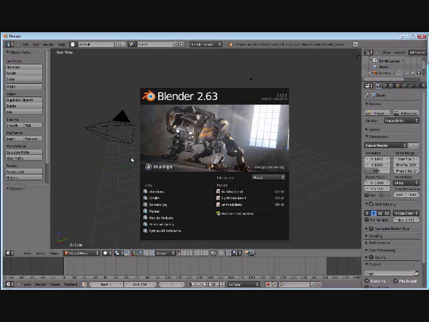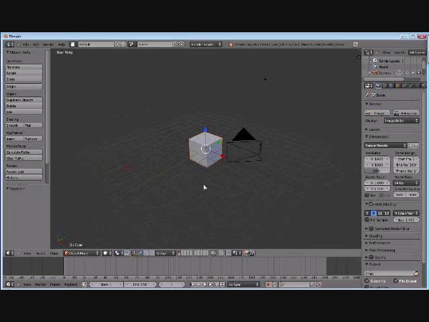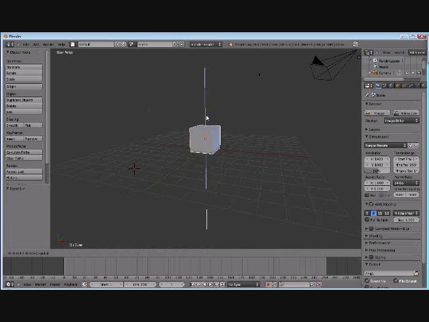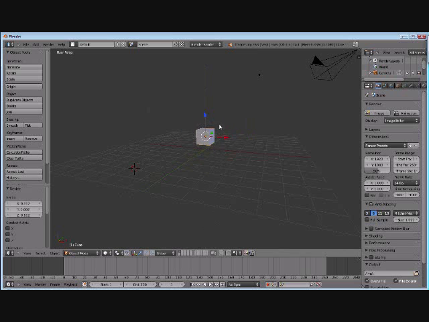This tutorial is going to be part of a series where we're going to make a simple game. We're going to be doing movement in this tutorial, so we'll get started on that. We'll be fine here with the block. We'll move it up, maybe scale it down a little bit.